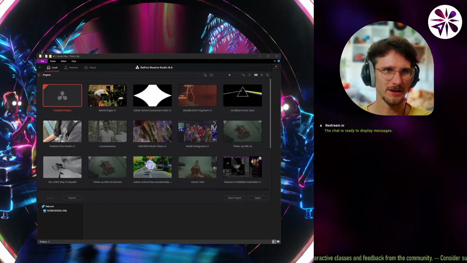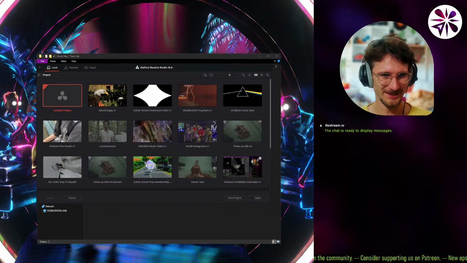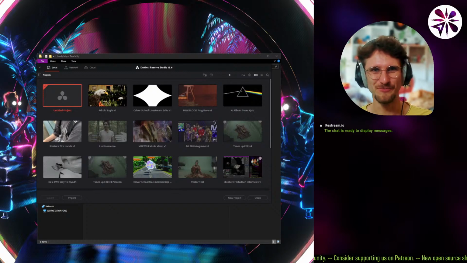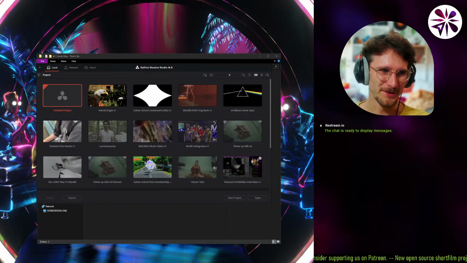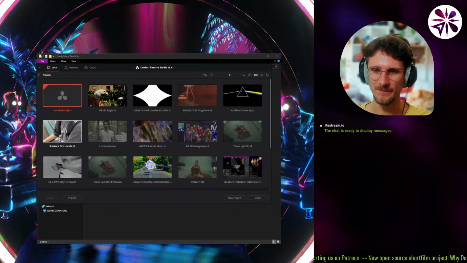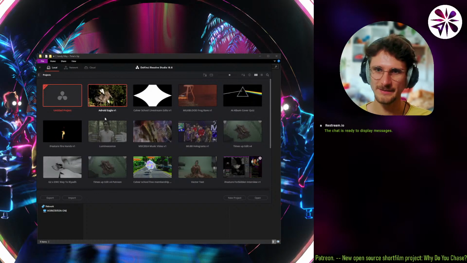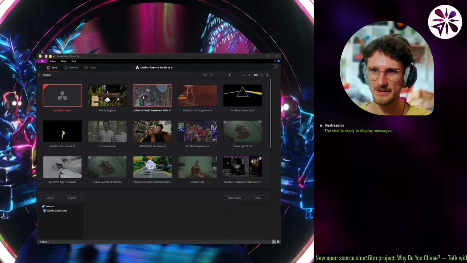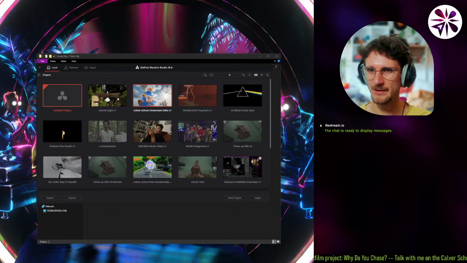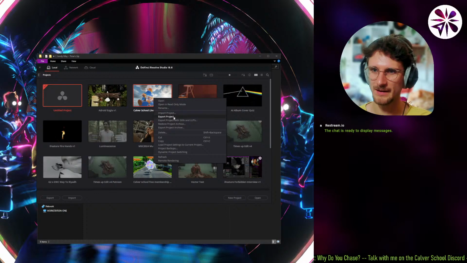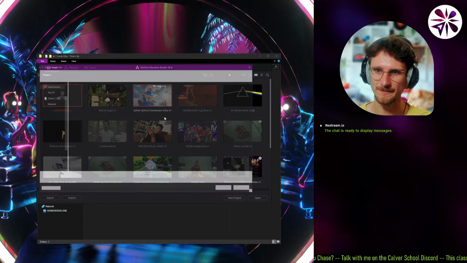So it's a little bit different than other tools like After Effects or, wait, what was the other name? Premiere, of course, Premiere. So it's a bit different than them. The way to export and import project files would be you select one of the projects you want to send to a friend, and you right click and click on export project.